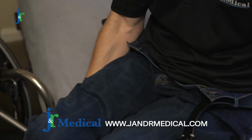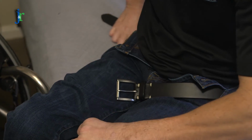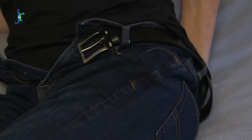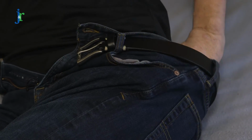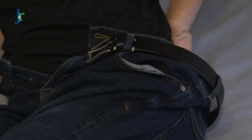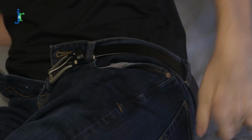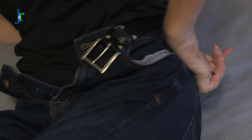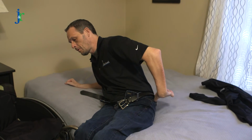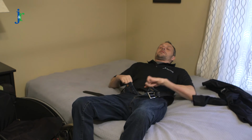But now, I don't have stomach or back muscles, but I look like I do simply because I've learned my balance points. I know what I can and cannot do, and I use my arms and shoulders, any movement I have above my chest area, to really help balance what's going on. So I want to encourage you to learn those balance points. Those come in big. Once the back is in, and I feel like it's in pretty well, I'll lay back.